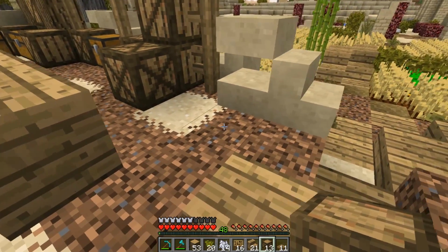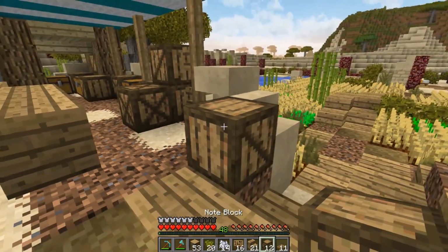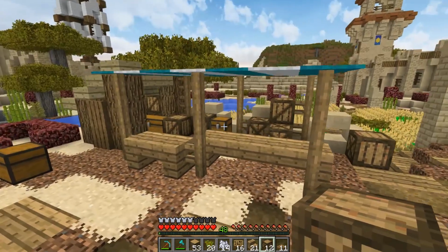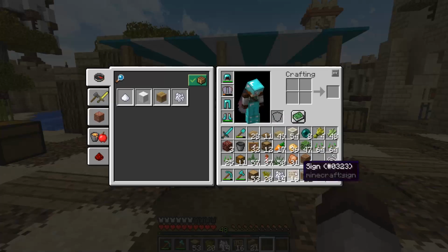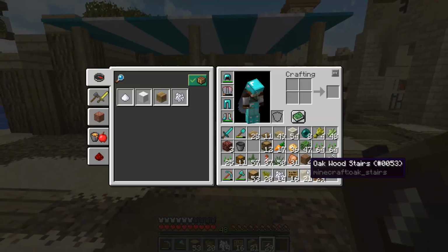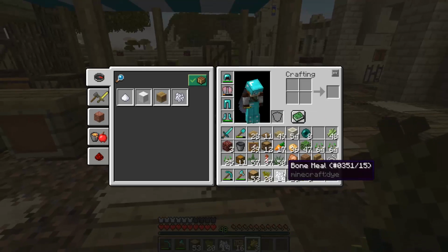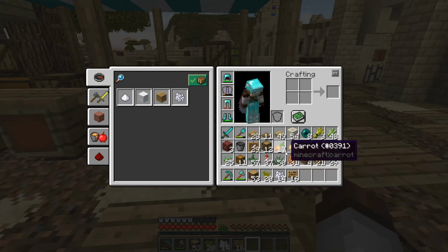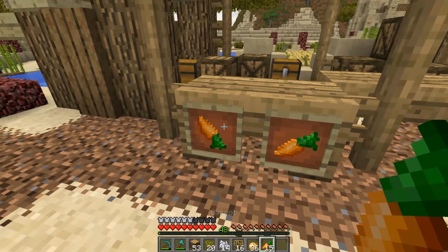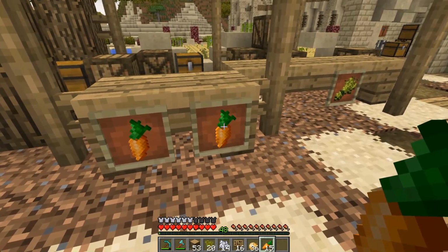And then we can even throw some, nope, I don't like that. That's blocking off the pathway. Let's see, what if we did, no, I just like the one there. I think the one there works really well. So what we can do from here though is grab some item frames, do item frame, maybe a third one right there because we want to work with our odd numbers. Do a little wheat on that guy. And then let's do a potato, or let's just do 2 carrots. And what do they look like if you hang them up like that? Maybe it looks like they're little hanging carrots or something.